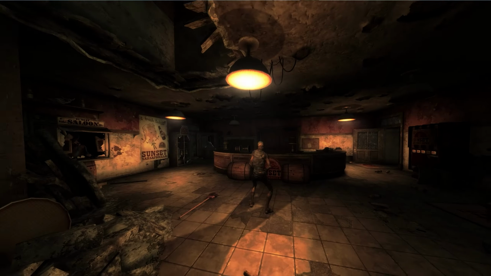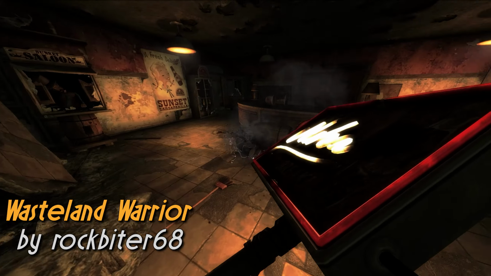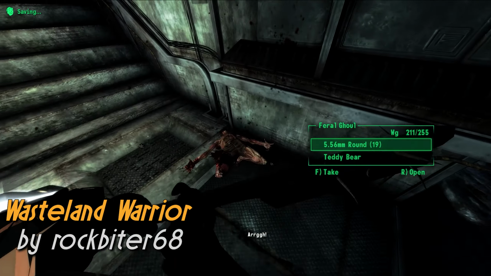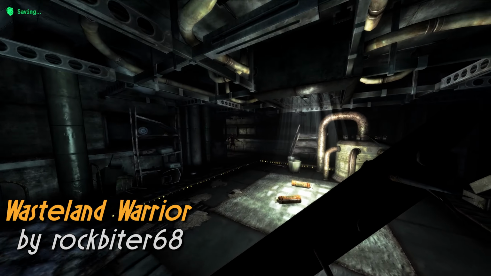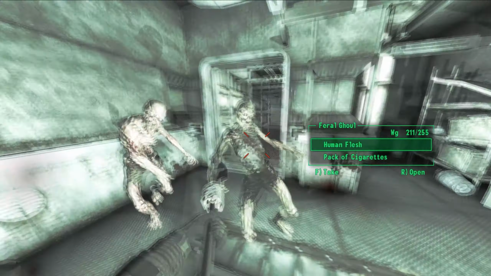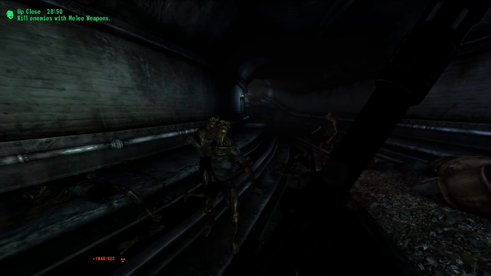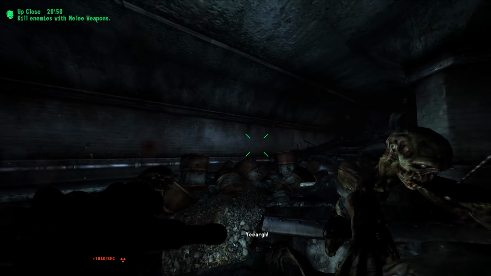Now let's start things off with some brand new KMVSC animations. Wasteland Warrior by Rockbiter is going to reanimate every single two-handed melee weapon in the game, and these animations are incredibly satisfying to use. The vanilla timings are kept intact, so don't worry, this isn't going to break your game with superhuman swing speeds. The animations themselves though are amazing.